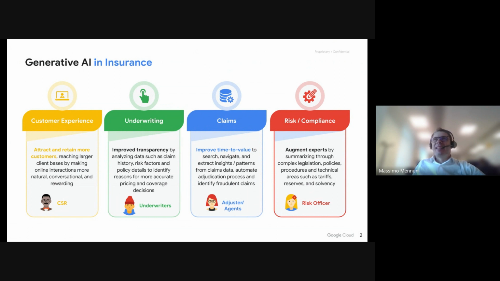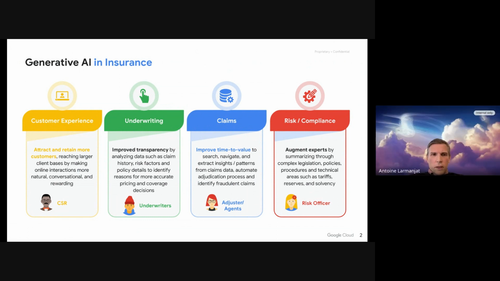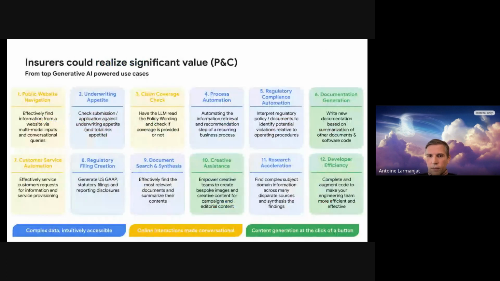Okay, so a couple of things. As I said, we operate in all of the insurance processes, whether it's the customer experience, the digital experience, the underwriting, the claims, and the risk and compliance. Here today we focused on claims, but what are the capabilities that we are able to manage?